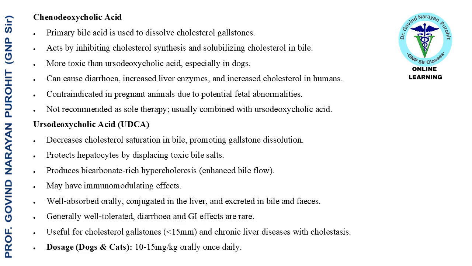Ursodeoxycholic acid, UDCA, decreases cholesterol saturation in bile, promoting gallstone dissolution. Protects hepatocytes by displacing toxic bile salts. Produces bicarbonate-rich hypercholeresis, enhancing bile flow. May have immunomodulating effects. Well absorbed orally, conjugated in the liver, and excreted in bile and feces. Generally well tolerated; diarrhea and GI effects are rare. Useful for cholesterol gallstones less than 15 mm and chronic liver diseases with cholestasis. Dosage: dogs and cats, 10-15 mg per kilogram orally once daily.